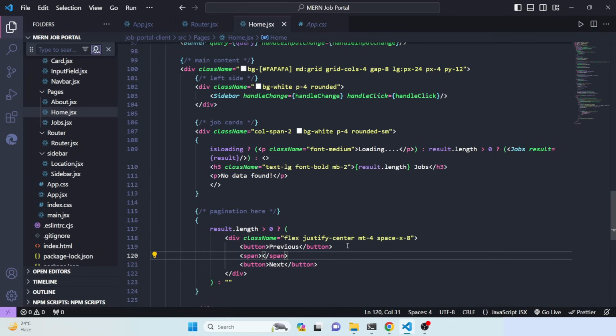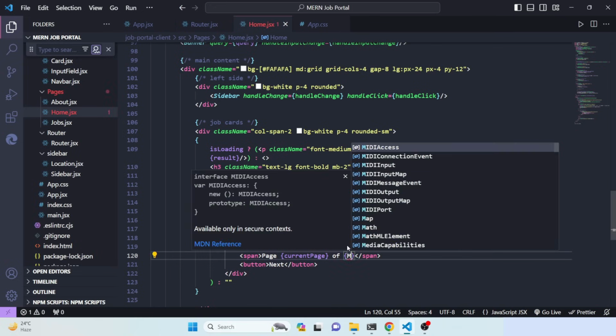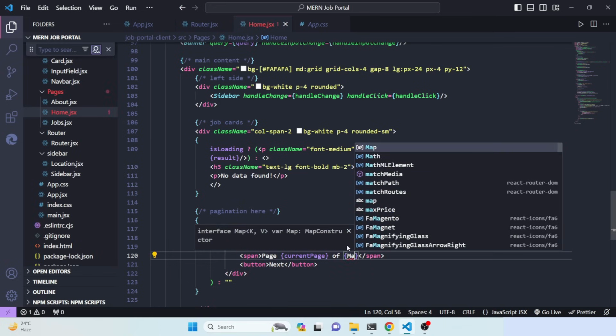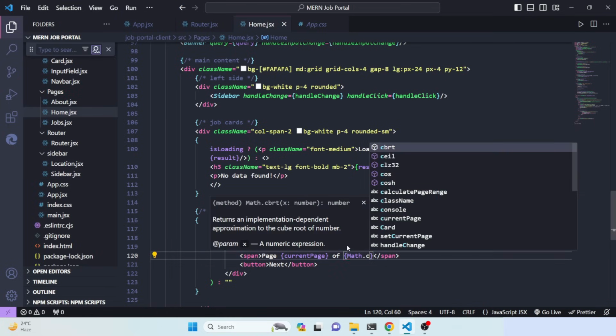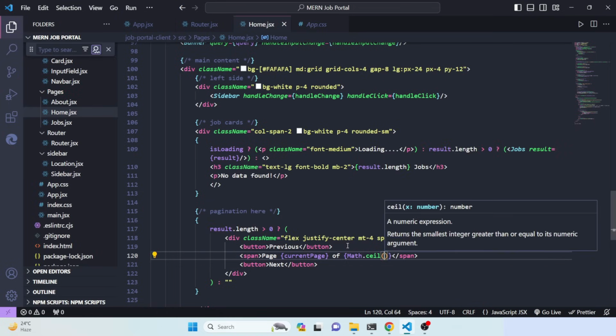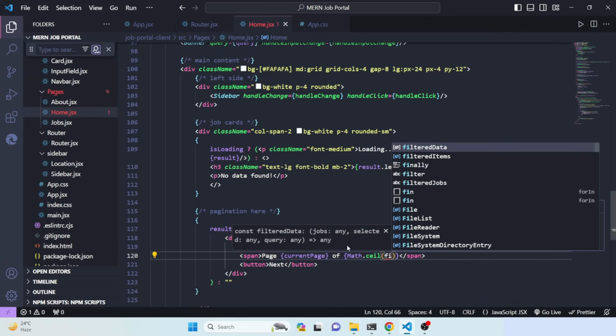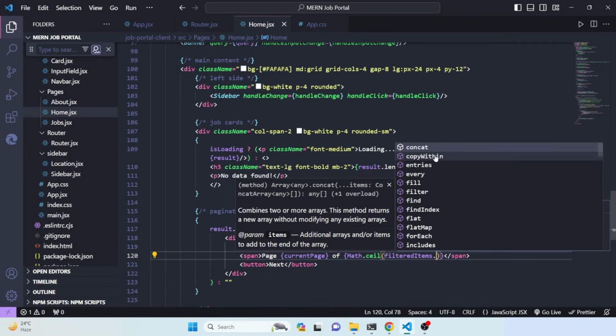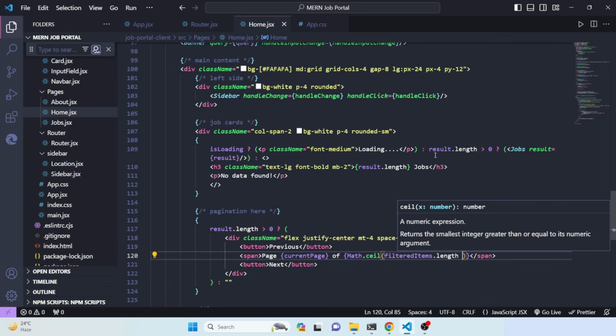Here we'll define page and then check current page, then of, then Math.ceil, and inside this we'll check filtered items dot length divided by items per page. Okay, now let's check it.